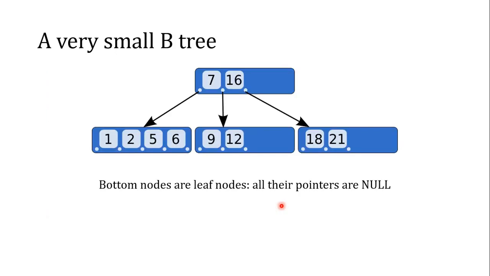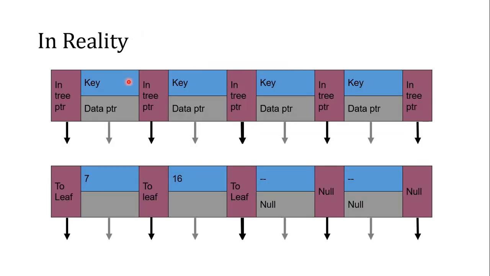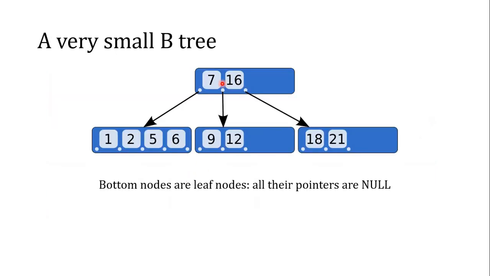If we look at a simple example, you see there are 2 key points here, 7 and 16, from the last slide. If it is a tree, there are some leaf nodes. Leaf nodes are these ones, and these are the key nodes or root nodes. In the root node there are 2 values, 7 and 16.